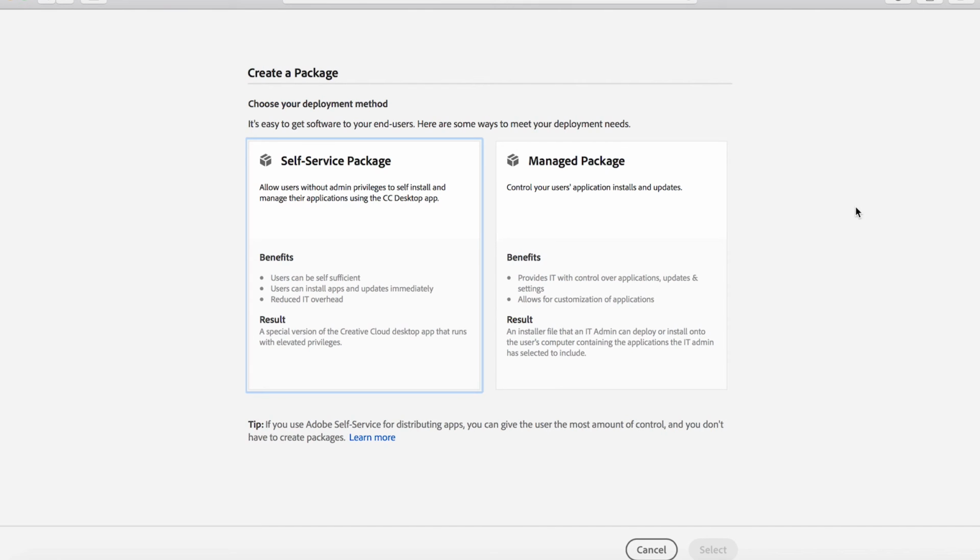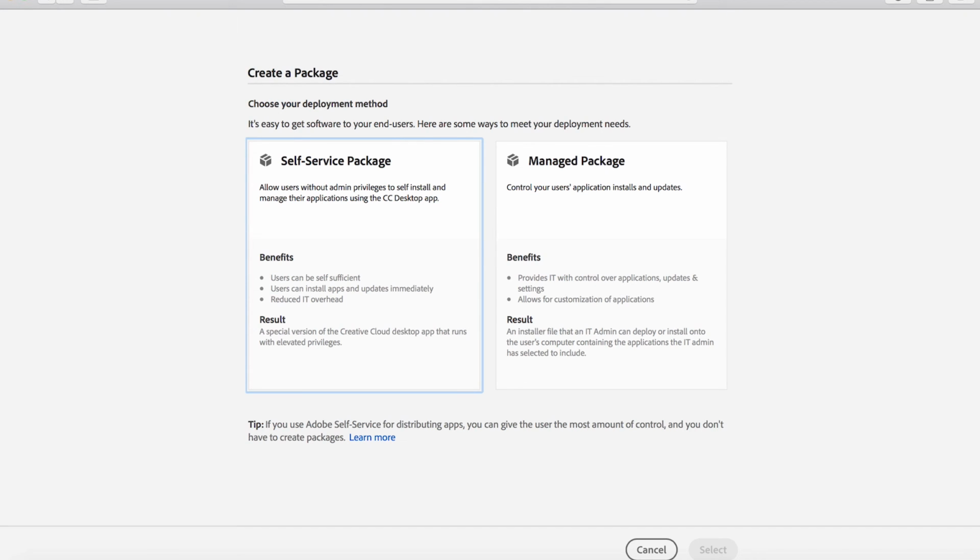So from here, as I was saying, I can create one of two package types. The first one being the self-serve package, and the obvious benefits here being that of course my users are more self-sufficient. I'm going to receive fewer requests for new versions of software because they can serve themselves and always stay up to date with the latest applications.